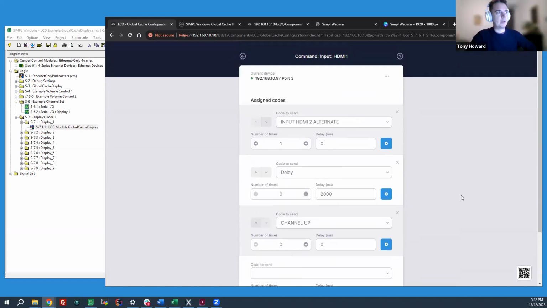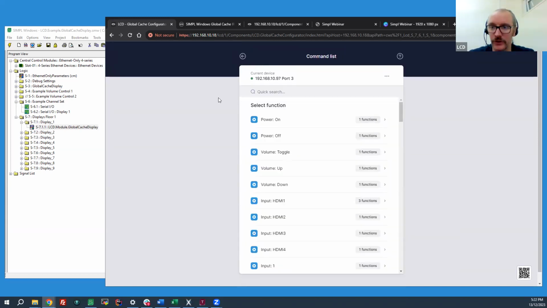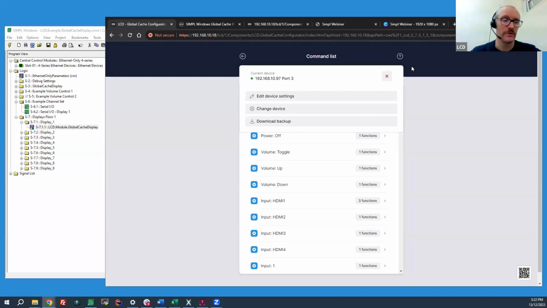Let's just rattle through. I'm just aware of time, and also that this IR app functionality we did cover in the previous webinar as well. Maybe just run through a couple of quick things: there is the ability of downloading the set of codes and uploading a custom set, and then I think we should move on to the Simple Windows bit. This is a really powerful thing.